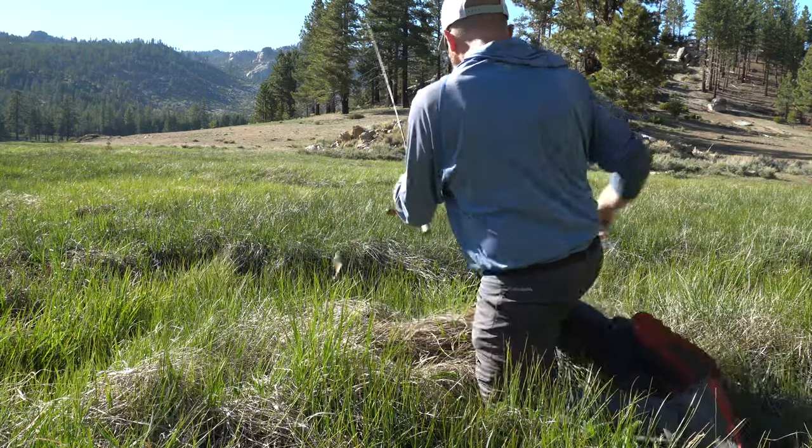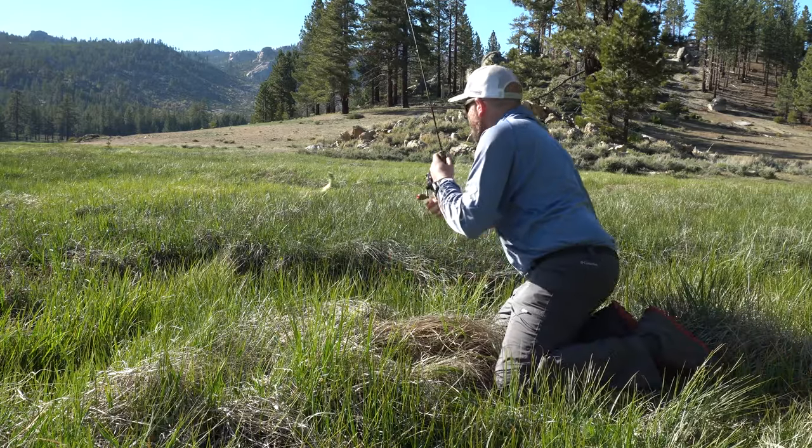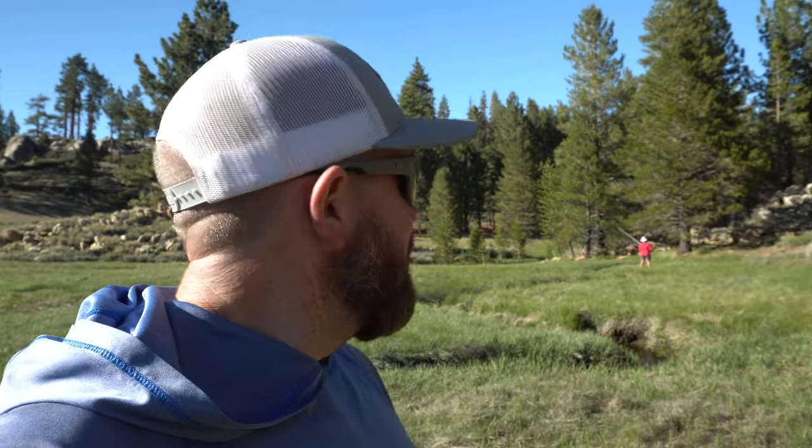Another one — a lot smaller. Another one. We're all doing some fishing, having some fun, catching some golden trout, rainbow trout — I think they're golden rainbow hybrids — but this meadow is just beautiful. Monica's fishing right there. She's got a couple now, a few actually, on the Tenkara rod, which is cool to see because you get the dry fly just floating along and then they just sip up and get it.